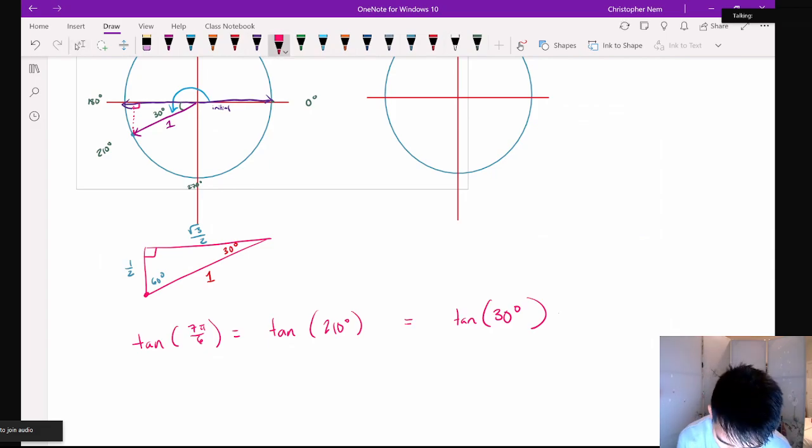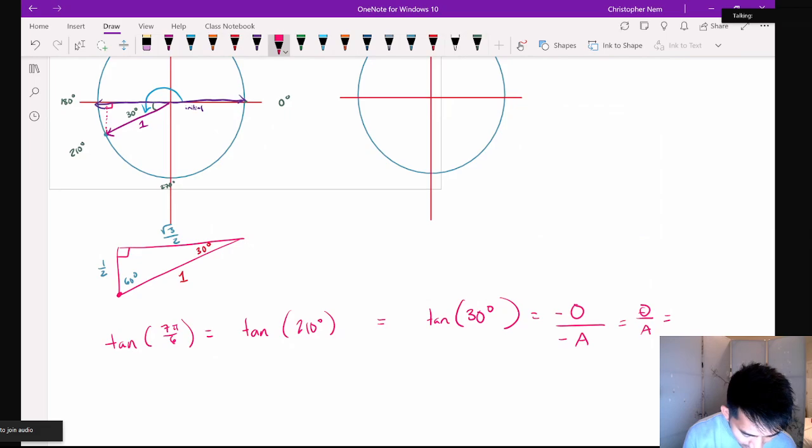That means in particular, when I do this calculation, my answer will be positive because if I went left, that turns it negative. If I turn right, it turns it positive. So if you think of it like this, the opposite is negative, and the adjacent is also negative. So this is negative divided by a negative, which is a positive. So it's just the opposite over adjacent, which is opposite is 1/2, and this is divided by square root 3 over 2.